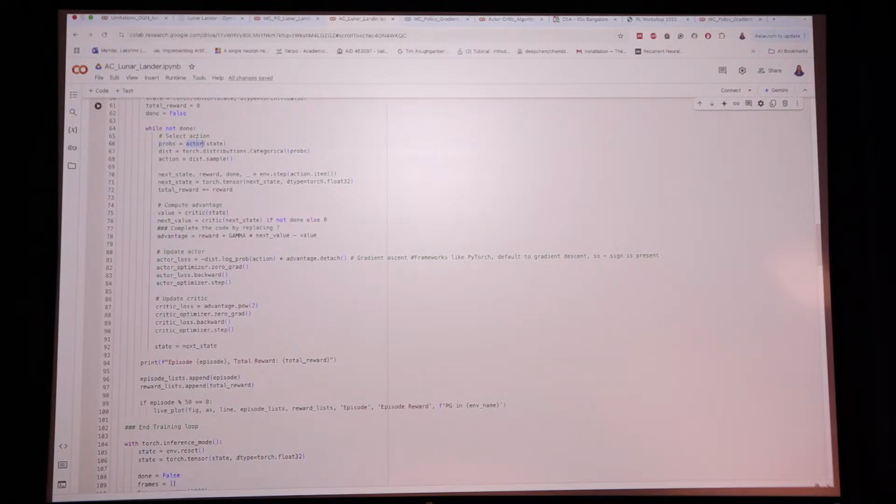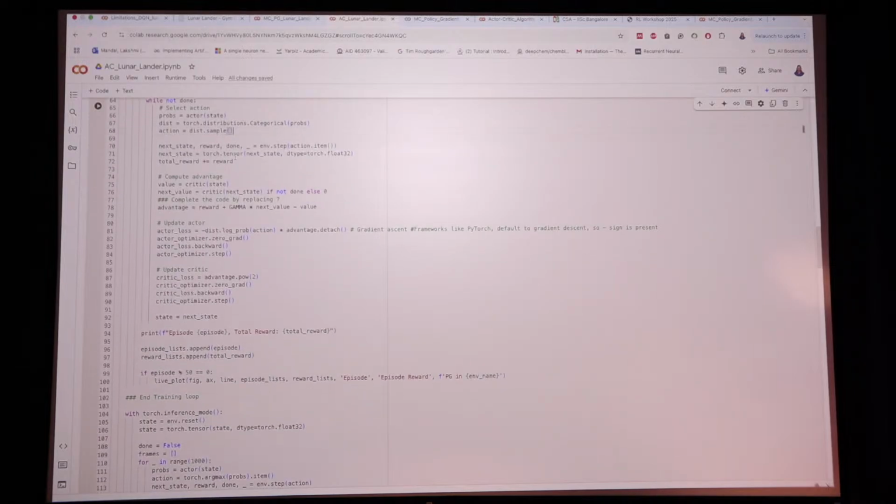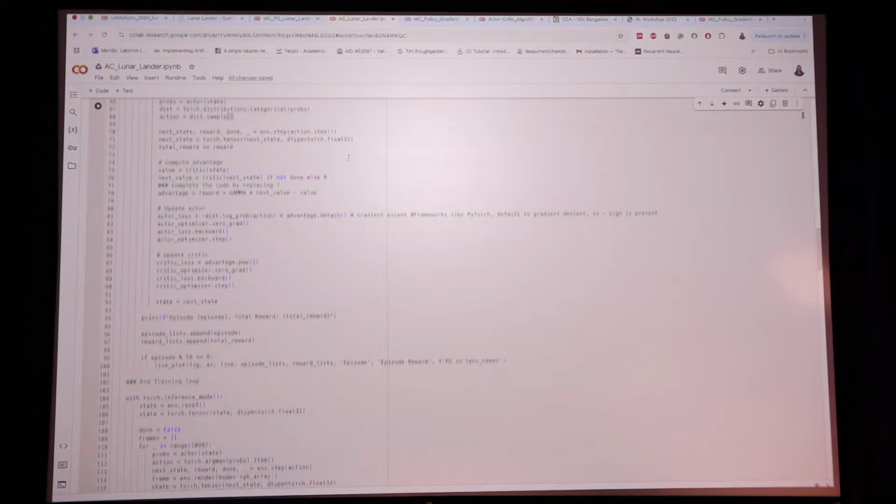I am getting the policy by providing the state to the actor. So the actor is giving the policy, and then I am sampling the action from that policy, and then observing the next state and single step reward, and whether the episode is done or not, by using the action.